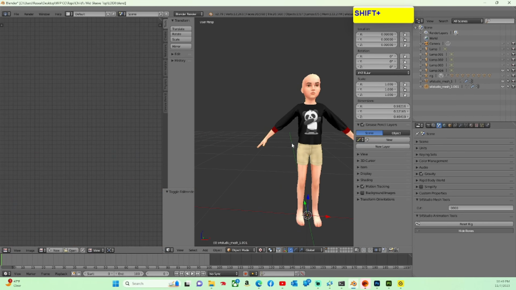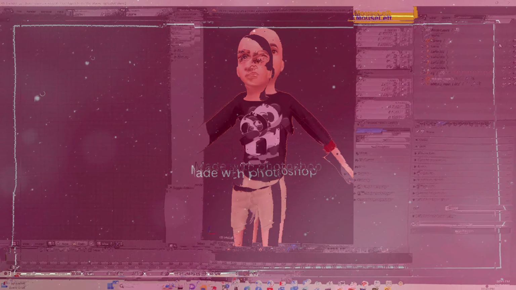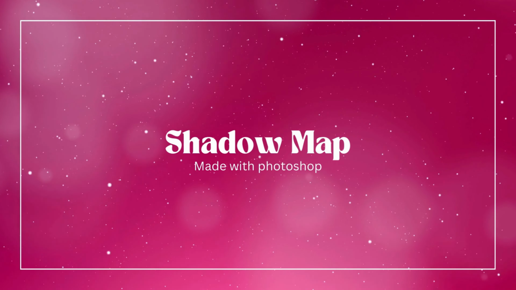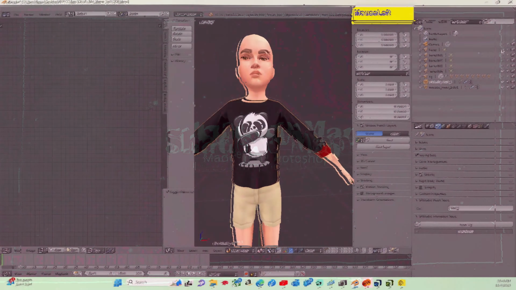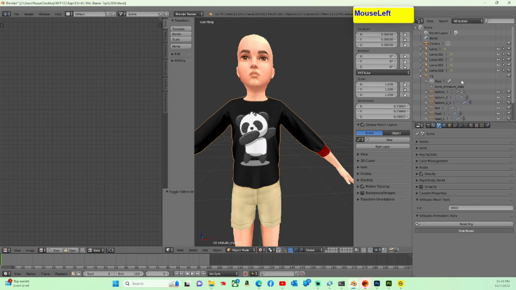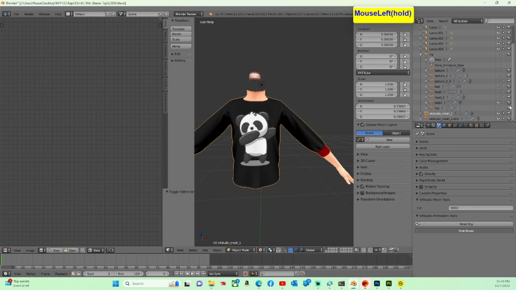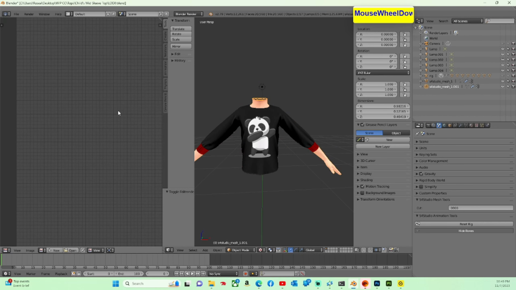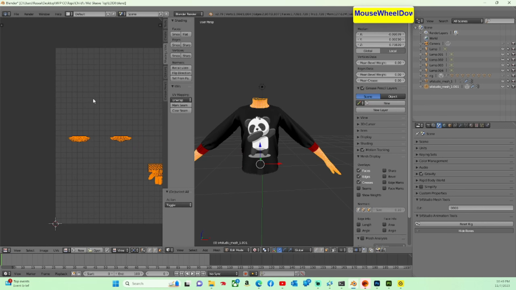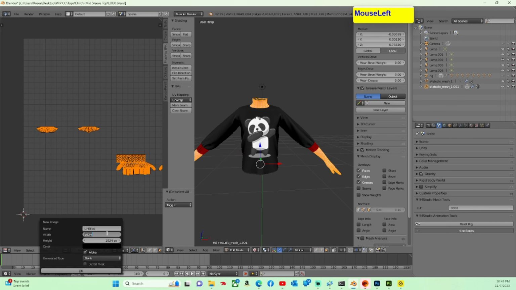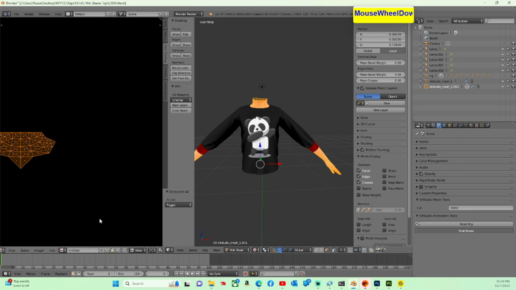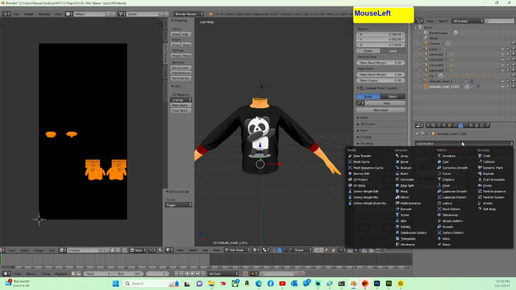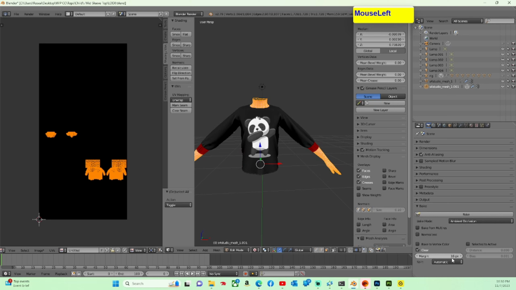But yeah, and then before we put it back together, just like with our bake, we're going to turn all the lamps on and we're going to hide the rig. Except this time we're going to click on the body and press Tab, A, New, 2048, 4096, OK. And then we're going to hit, change this to 2. And hit bake.